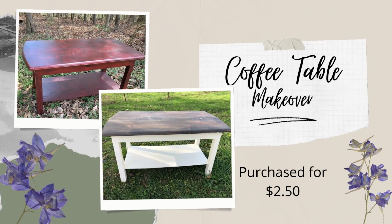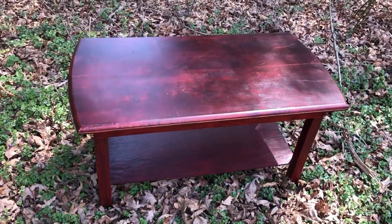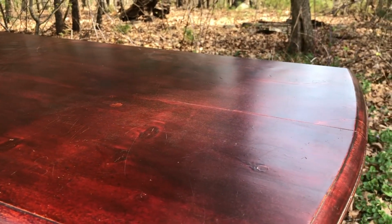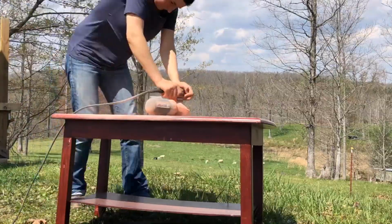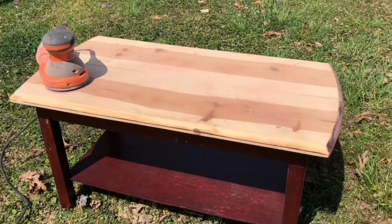So this first project, I'm going to be redoing this coffee table. It was a nice solid pine piece. It had been stained a dark mahogany color. So I sanded all the solid wood using my orbital sander.